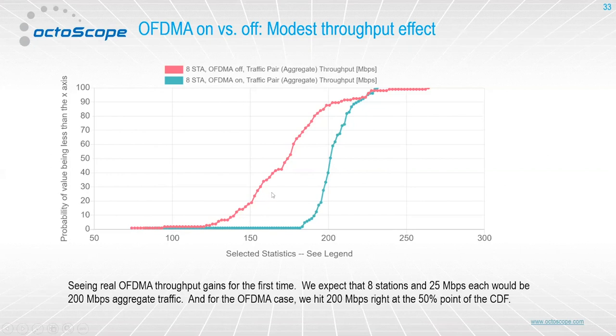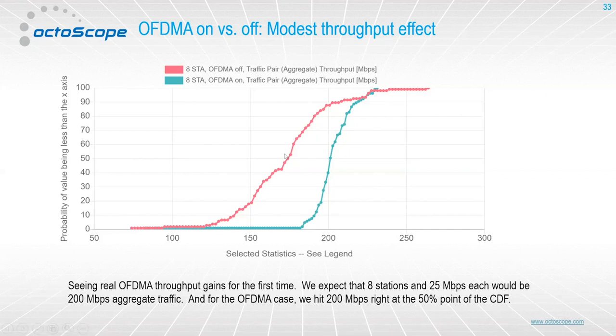And what each point refers to is essentially how much of the data in your distribution and your measured set of data is below that point, right? So what this is telling us is that by the time we're at about 225 megabits per second, we've seen all of our data. So all of our data is somewhere less than 225. But what's interesting is if you look at the value of 50 on the vertical axis, that corresponds to the median of your data. So half of your data is below that and half of your data is above that.